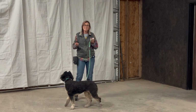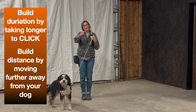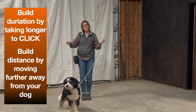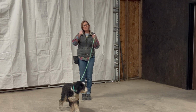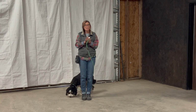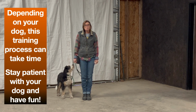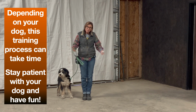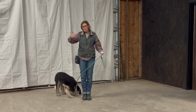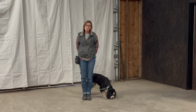You'll build on this and take longer and longer to click. You'll also start adding more distance before you click. So you're adding distance and duration to your stay, and you're going to build on this. This process can take quite a while depending upon your dog. And so this isn't a rushed process. This is a building block and the foundation to clicker training and getting into building longer and longer duration before you click for him to come to you for food.